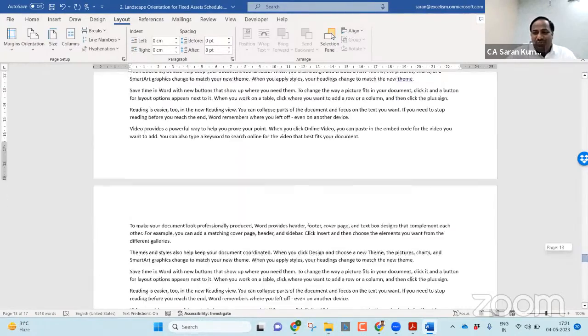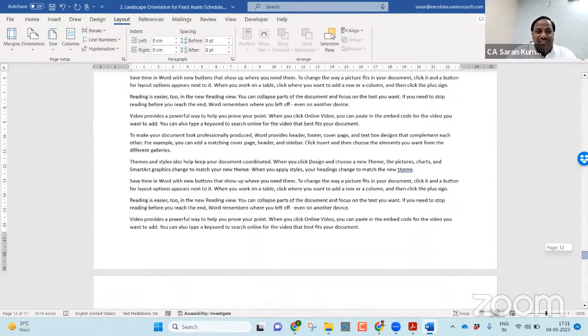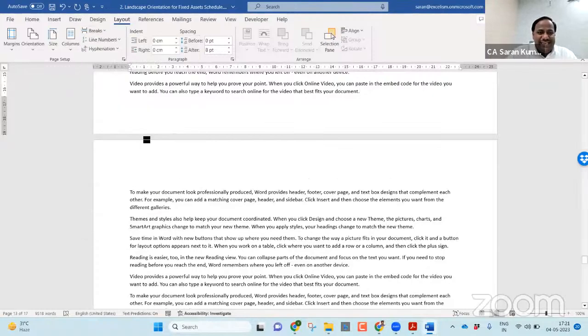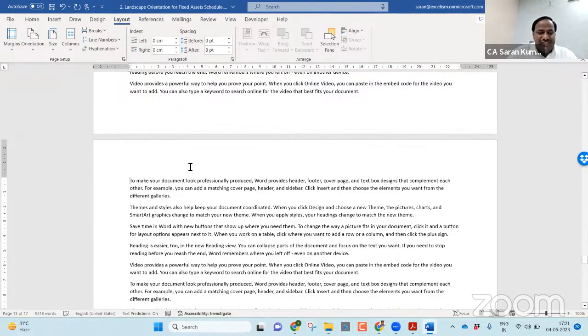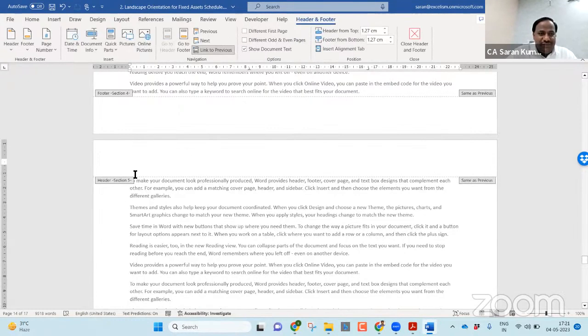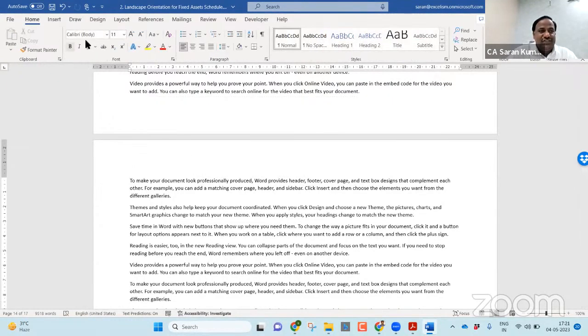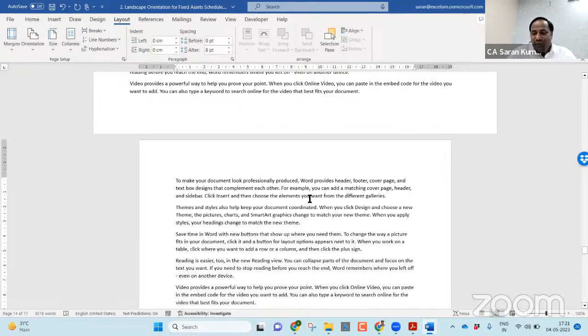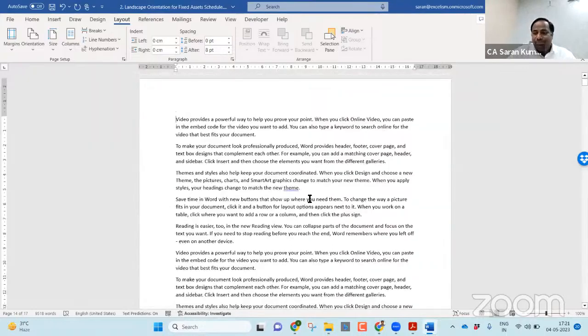Everything from here is the fourth section, but I want the next page to be portrait. So go to the 13th page, click next page as a section break, and double click. This is the fifth section. For the fifth section, I want the orientation to be portrait. Now this document has 2 landscape pages: page number 9 and page number 13.